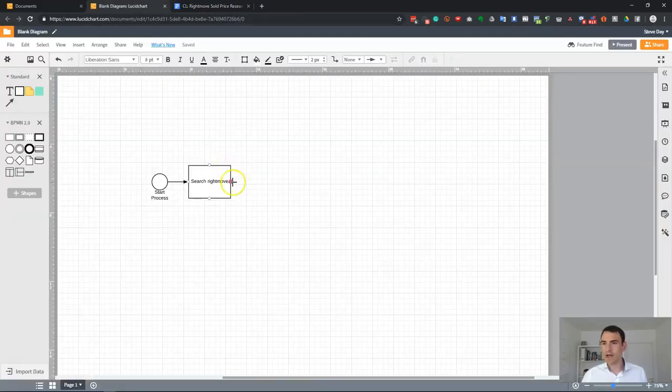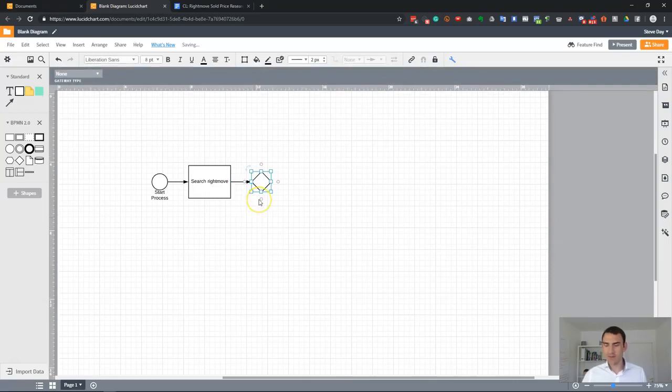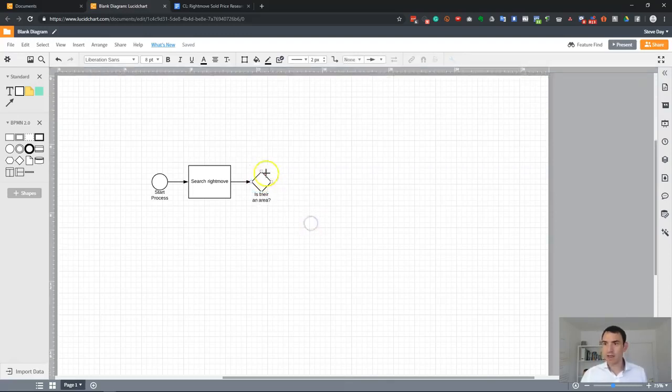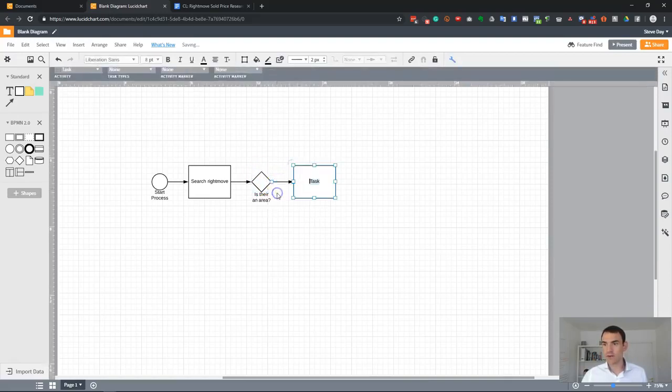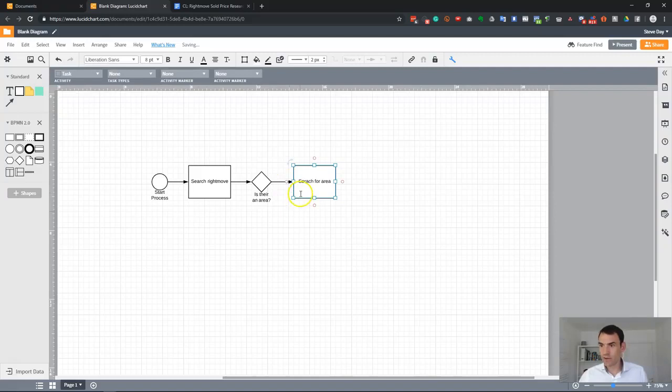Now I'm going to add the next step, which was a decision, or in this case, it's called a gateway. That's going to be: does the property have an area? I think I called it that in my other one. Then you'd have another step, so you'd have search for area. I can't spell. There we go.